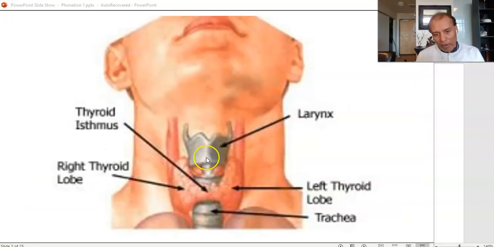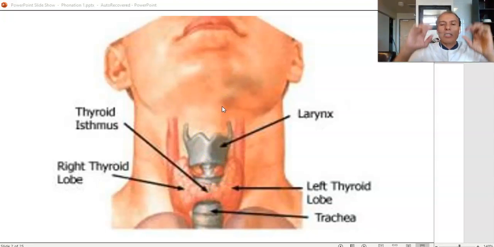The larynx, as it is in the center of the neck, is anchored in place by a number of muscles that originate above it, and they come down and insert onto different parts. And these muscles, when they contract, lift up the larynx. And there are some muscles that have origins below the larynx, and they course superiorly and attach onto the larynx. And when they contract, they pull it down.